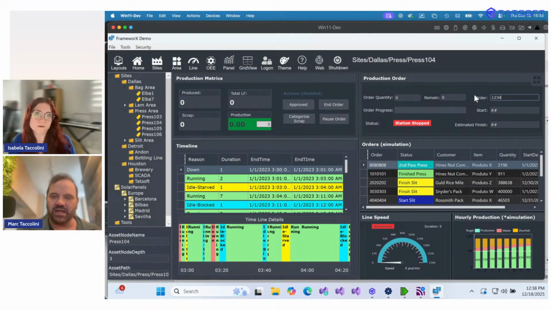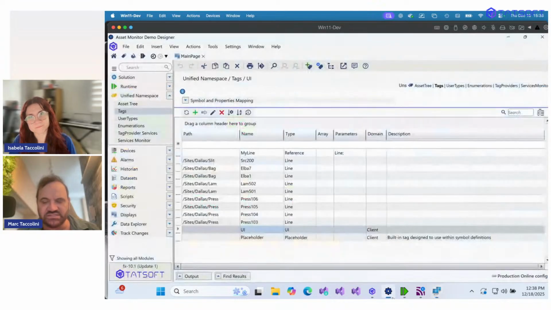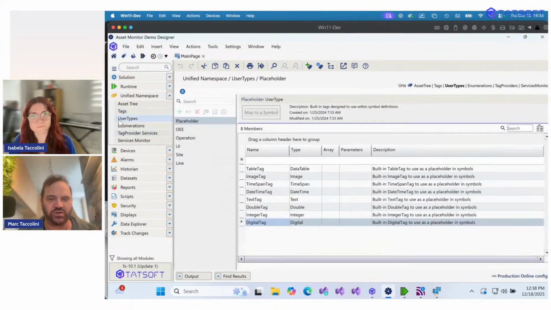So instead of creating that at each control, sending messages here and there and doing everything from script, you just create one simple data structure. And we recommend that you create user types. You can create the tags, but if you use user types, you have a better organization.